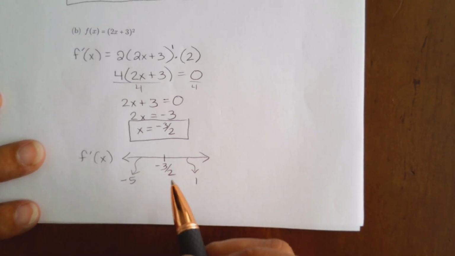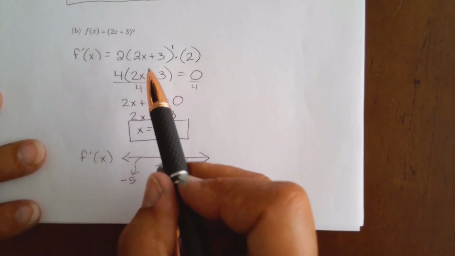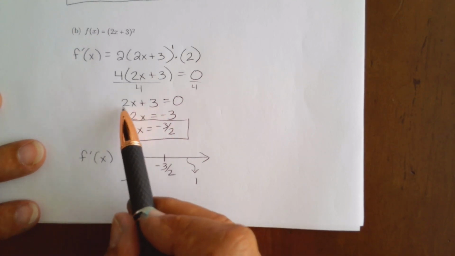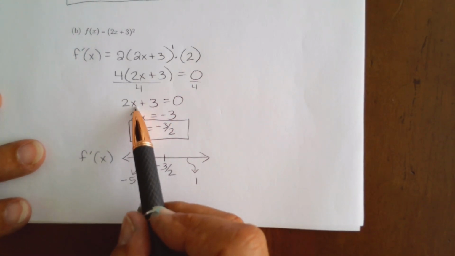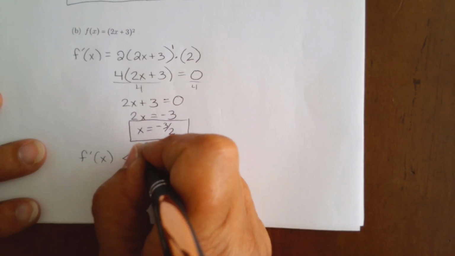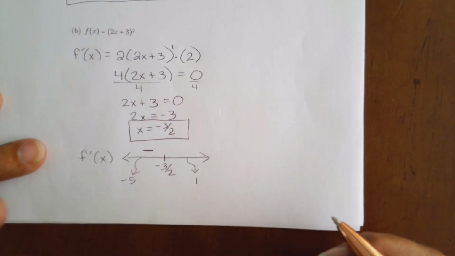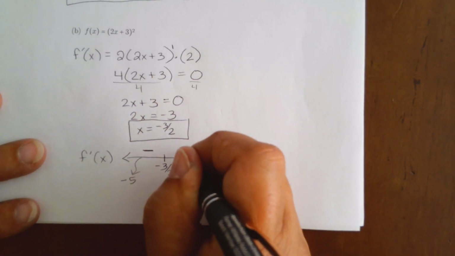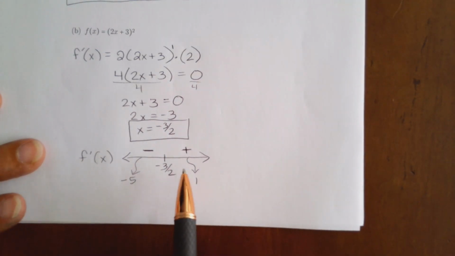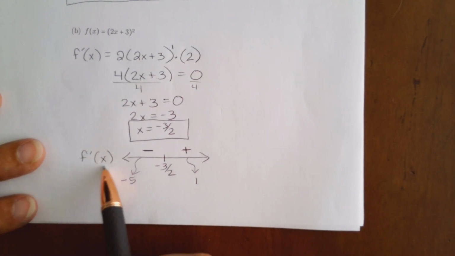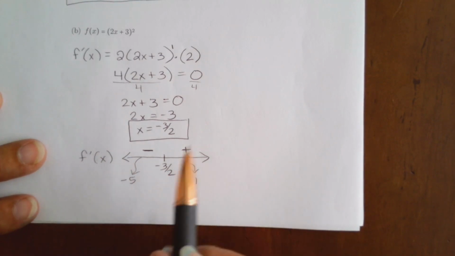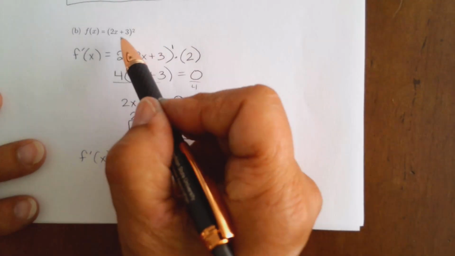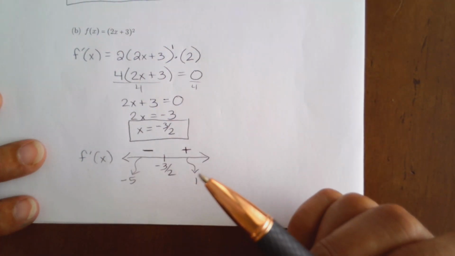All right, so where are we going to put this? Doesn't matter. You could put it in any one of these, but to me, this is the easiest place. So I'm going to put negative 5 right in here. So 2 times negative 5 is negative 10 plus 3. That's something negative, so it's negative on this side. Pick 1 over here. 2 times 1 is 2 plus 3 is 5. That's positive. So remember, you're testing these in the derivative. That's why I keep putting this here. You're testing the derivative where the derivative is positive and negative. That's telling you where the function is increasing and decreasing.